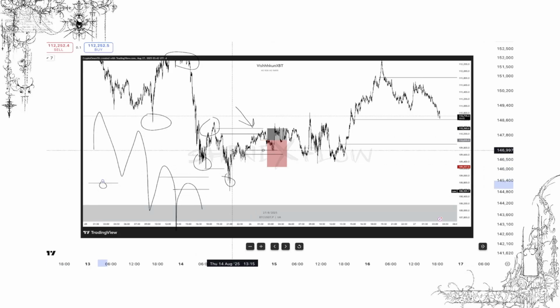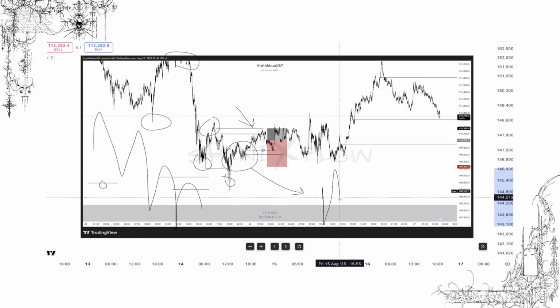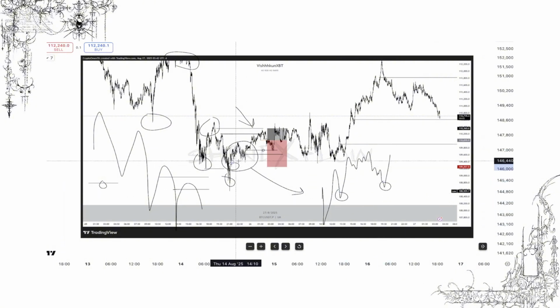And what we did after that is we started to grind up. If you zoom into this PA, it looks something like this. So that's a bunch of higher lows here. You see these higher lows right here, and we have some momentum kick in from these highs. And price, this is an FVG right here, immediately gets a pretty strong reaction off of that FVG level right into that low, holds another low.